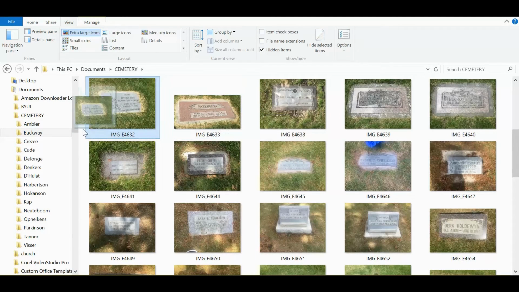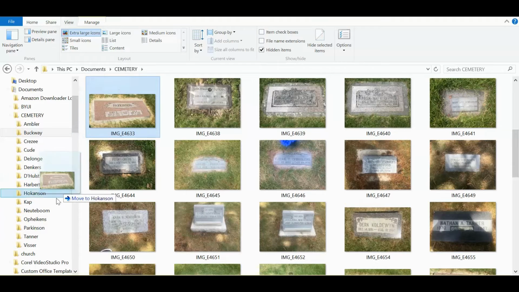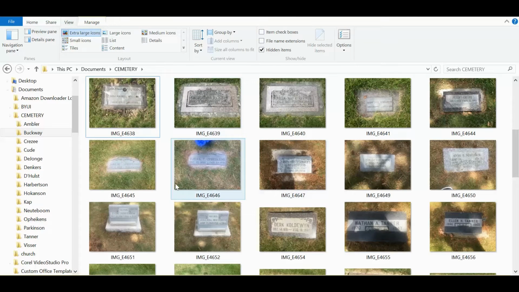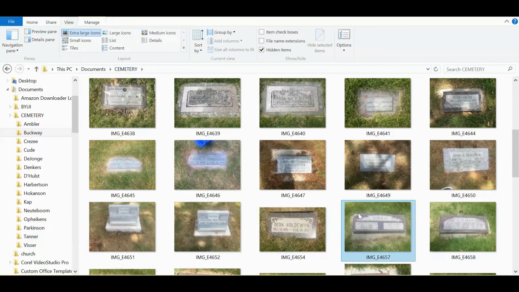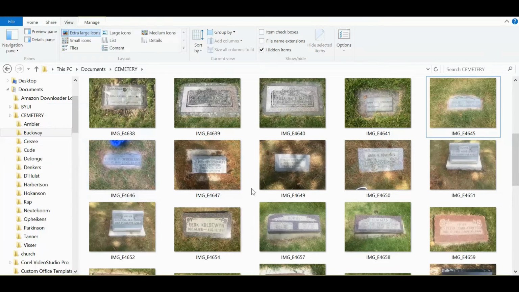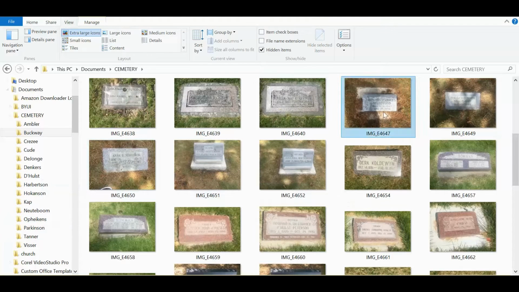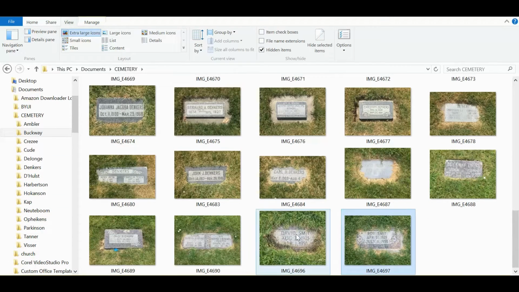So we see Harbertson here, Parkinson here, and some of them I'm not going to see, so I'll come back later, but I've got a couple of Tanners that are really clear, so I move those in. Crozet I see here, and Newtonbaum, it looks like, oh, there's an Opikins, another Opikins, so I'll drag those over here, and you see the Newtonbaums here, and so forth, right? So Smith, these are all very easy.